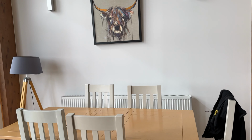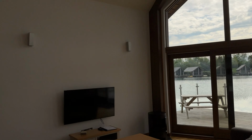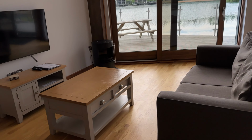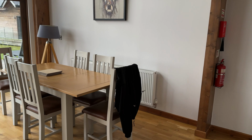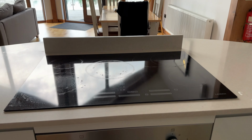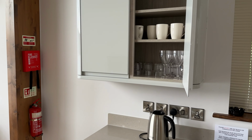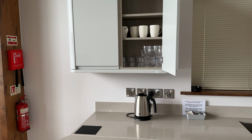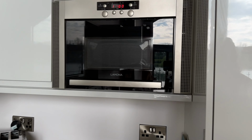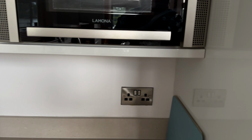You got your table, some nice features. The paintings, canvases. You got your Freeview TV, again, everything attached on there that you'd expect. Your sofas, coffee table, dining table, and then you've got obviously your hob and your cooking facilities. Again, my apologies, we've bagged up everything underneath here. If you see any of the rubbish that we've left, try and miss that out for you. All your cutlery. You've obviously got your kettle and so forth, microwave, toaster, massive fridge, and then the freezer section underneath, big massive one, loads of space.